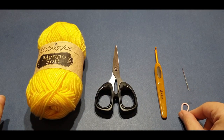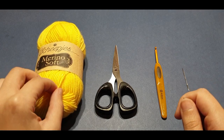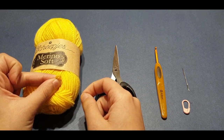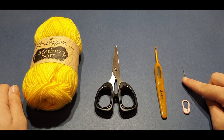And what else can they use if they haven't got a stitch marker? What I usually do, because I don't usually have a stitch marker either, I usually just get a little bit of yarn, and when you've got your stitch sitting there, you just pull a little bit of extra yarn through and then you just keep going. And when you return to that piece of yarn, you know you're back at the start of the row again. So yeah, that's what I usually do. And then we've got our needle for weaving in ends.